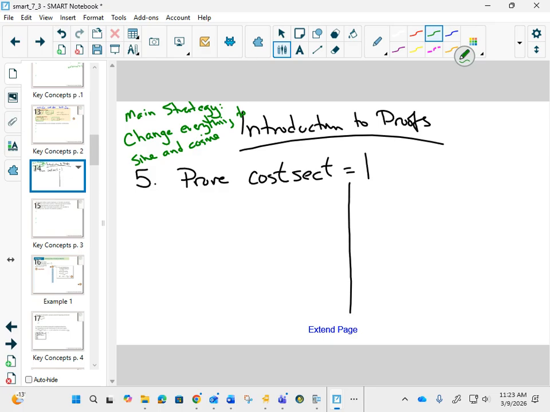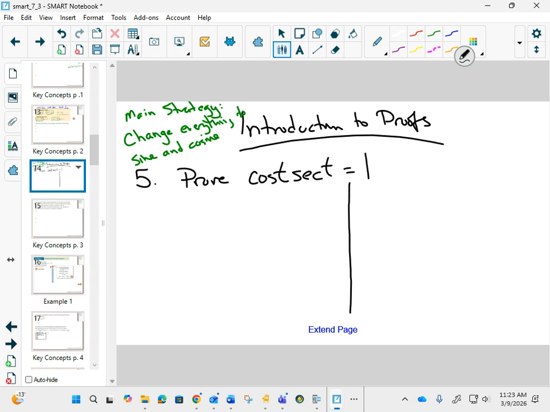At the beginning, we only have one strategy so far. We'll end up with like 8 to 10 strategies in the end. But to start off, here's our main strategy. Change everything to sine and cosine. And then you're going to use your fraction rules to figure things out. So in this question, what a proof is basically a puzzle. You're allowed to manipulate on the left side. You're allowed to manipulate on the right side. In the end, you want the left side and the right side to be exactly the same.